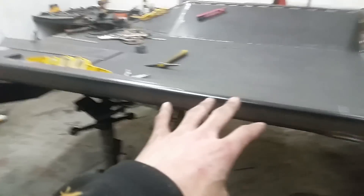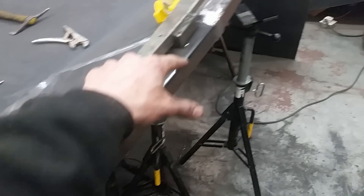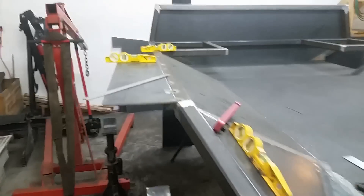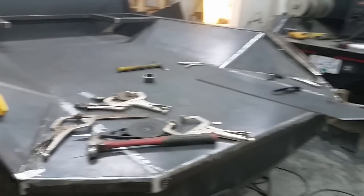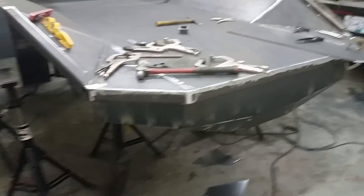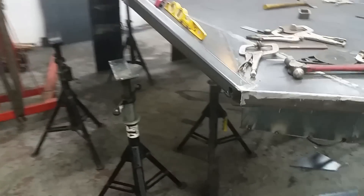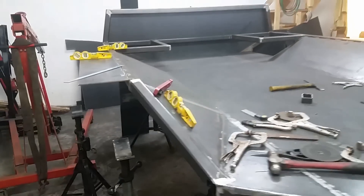Once I tack both of these on here, I just need to do a little triangle in this area here, and then I can put a triangle on the side to finish — well, there's one fender done. Now I got the other one. I really want to see one of these decks on a single rear wheel truck with no fenders though — that'd be sick. Somebody should put one on their truck like that, that'd be really cool.